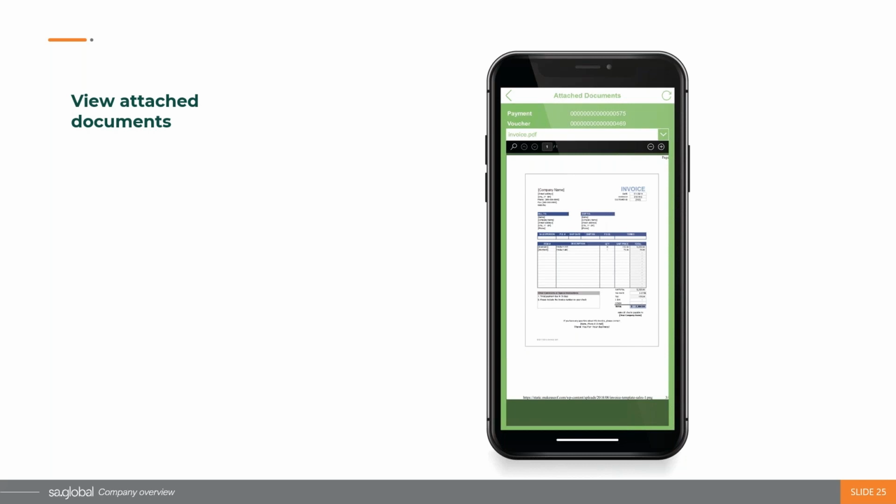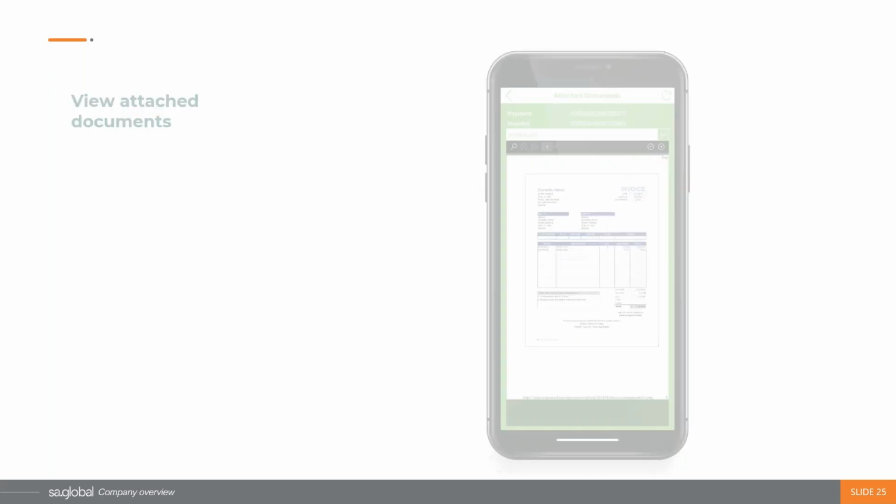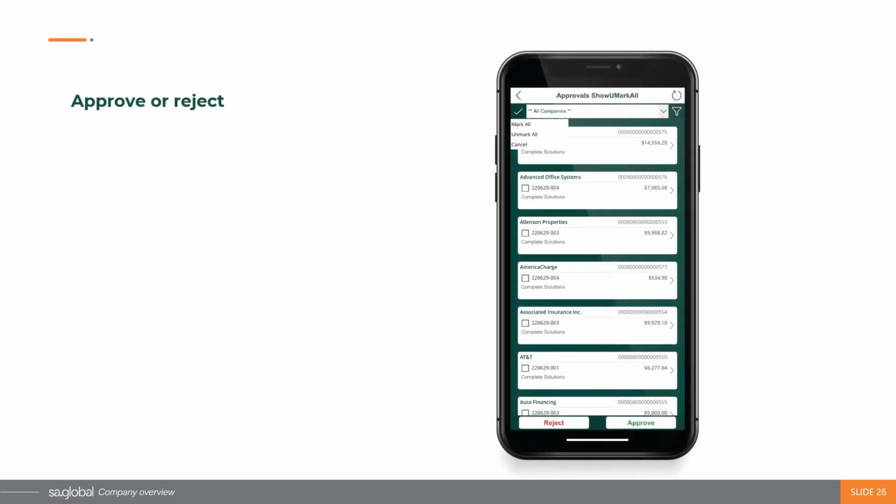This leverages GP's doc attach mechanism, and we can integrate with your document management system if you have a separate one that you'd like to use. Users are allowed to either approve or reject however they'd like to, just like in GP, and they can leave a rejection reason if they end up rejecting.